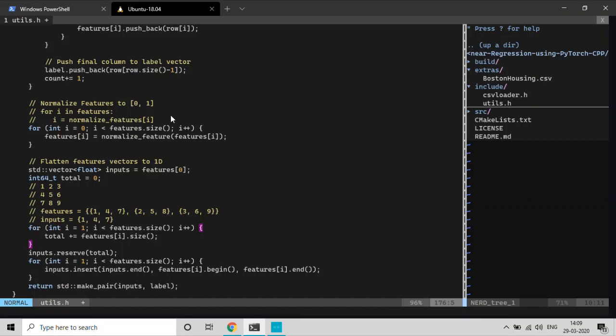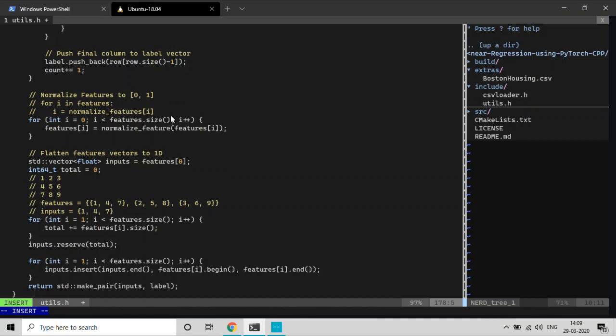Here in this example it's 9 elements, but for our data set it's 506 times 13. Then I'm going to do inputs.insert, and now I have 147, 258, 369. So I've converted this 2D vector into a 1D vector.